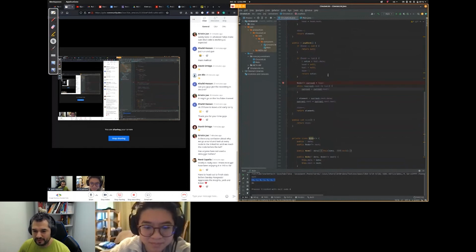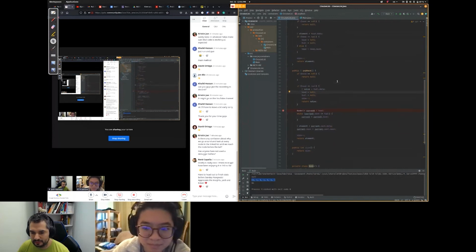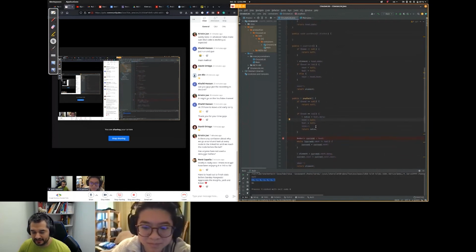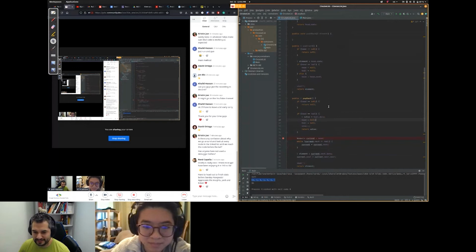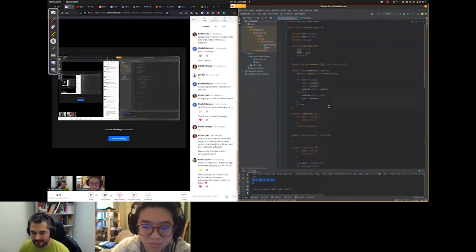So if head equals tail, because yeah, that one is. So it's always going to do this, because push front.